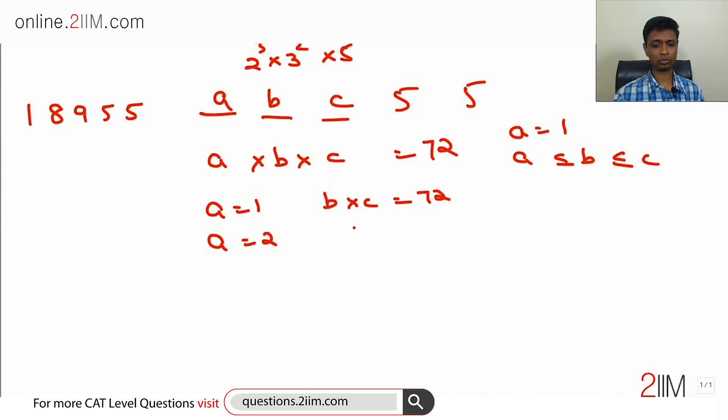Let's say A is equal to 2. B times C is 36. Remember, B and C have to be single-digit numbers. 36 is 1 times 36, not possible. 2 times 18, not possible. 3 times 12, not possible. 4 times 9 is possible. 6 times 6 is possible. These are the two possibilities. With A as 2, you could have 2, 4, 9, 5, 5 or 2, 6, 6, 5, 5. We're writing down possible digits. How they can be rearranged, we'll come to later. Any of these numbers will always have two 5s.